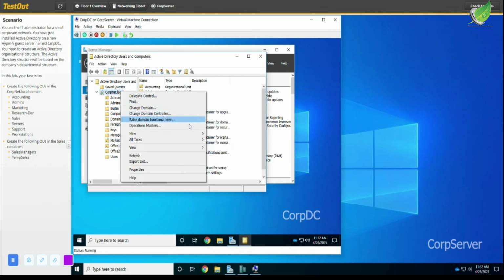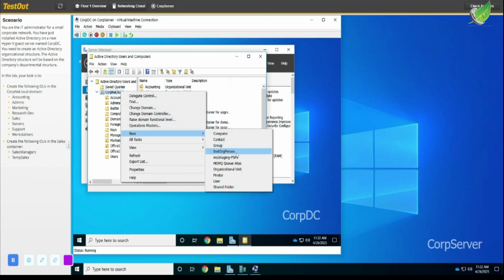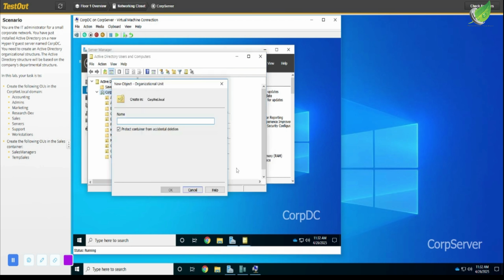Then we repeat the same thing. We go to organizational units and we want to create research-dev.